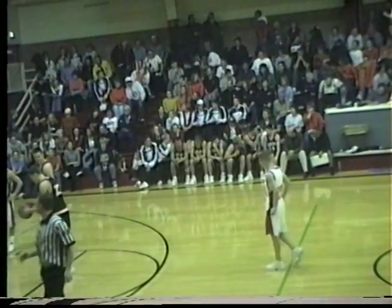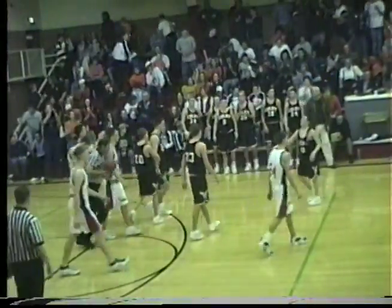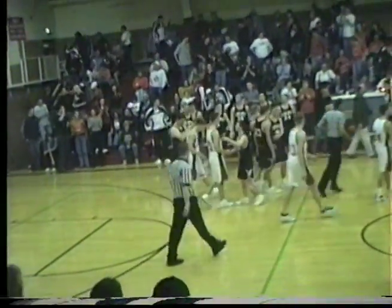Going to the line to shoot number 23, Brett Merriman. And he'll shoot two. And the foul is on Haas for the check at 33. 33 for Hoxie. That's Dan Weiss. 3 seconds. The game is over. Merriman misses the free throw. And that's the ball game. 68 for Colby. Hoxie 33. Back to recap the game in 2 minutes.